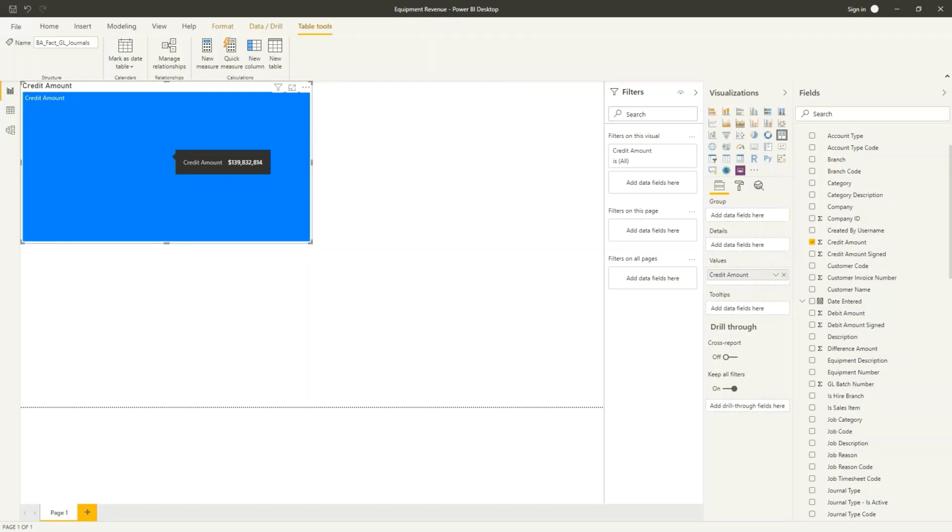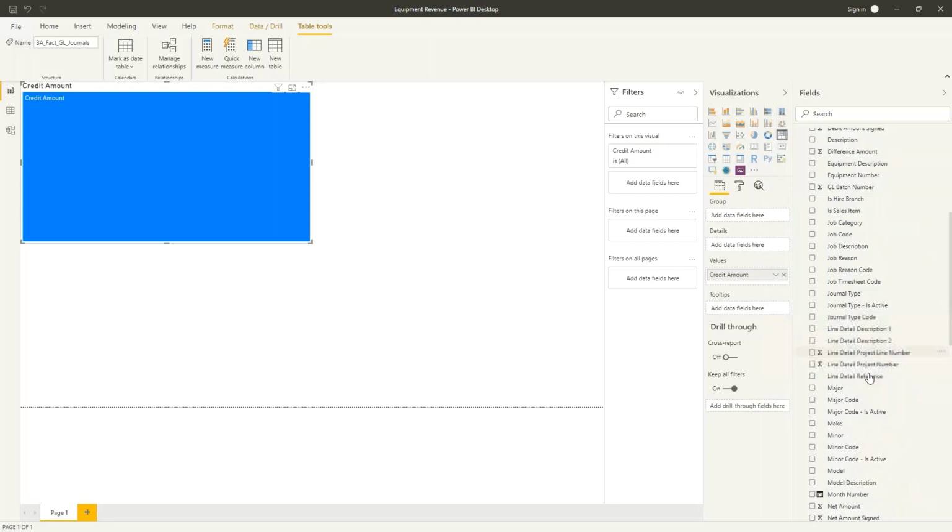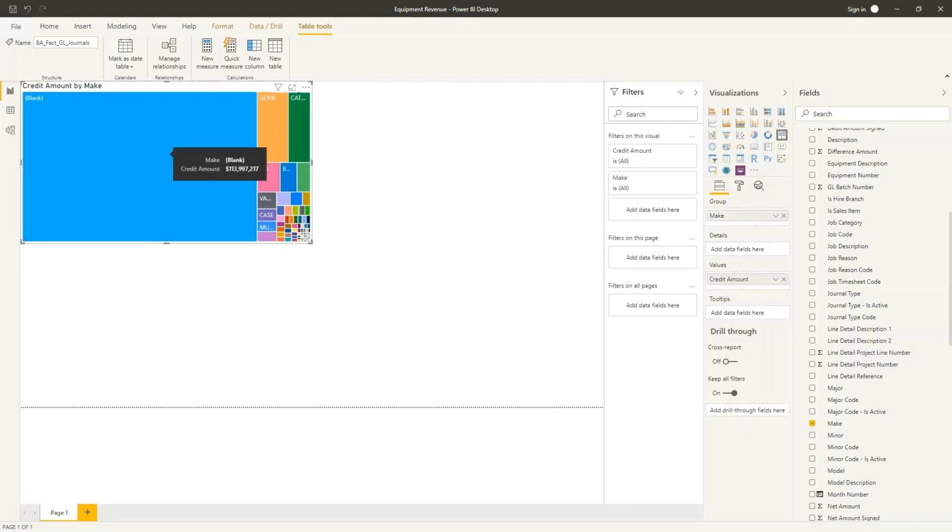Now we want to look at credit amount by something. So we can go over here and look at the different fields, and maybe we want to look at all of our credit amounts by make. So I can drag make onto that dashboard. You can see here it's trying to create the dashboard again. We can see there's a lot of blanks here. So not every credit transaction is going to have a make in the system.